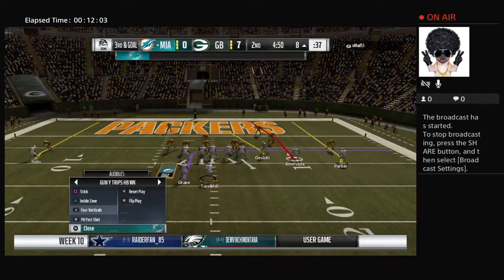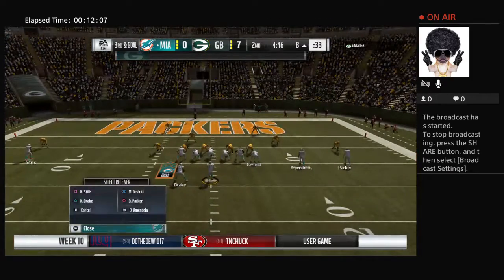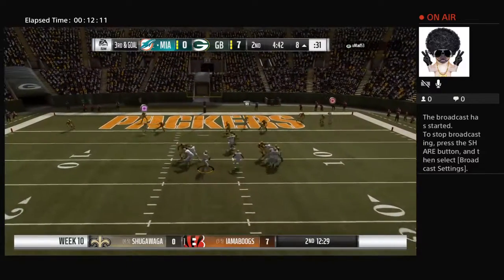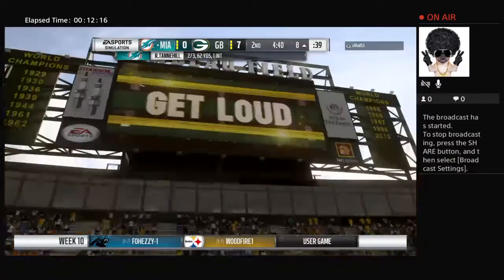And if I'm them, I get a little bolder now. They won the first battle. Keep coming after them. Put the pressure on them. They'll fake the handoff. Now Tannehill. Oh, it's a touchdown if he holds on.